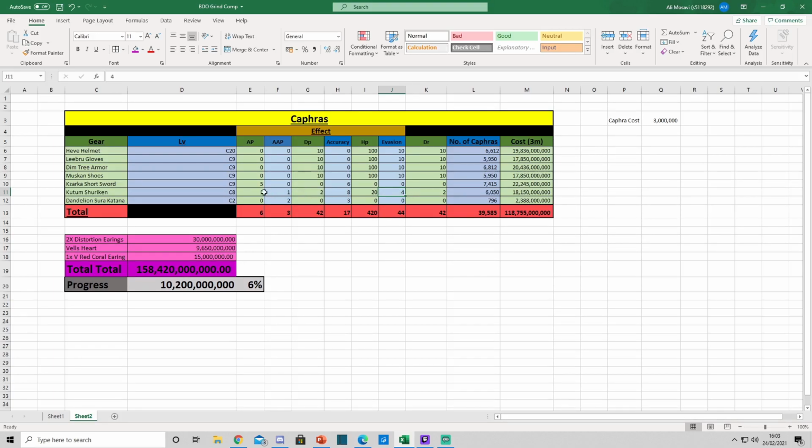and 42 DR. I think this is meant to be 42, sorry. That's incorrect. So it's going to be 42 evasion, 42 DR, and it's going to take a total of almost 40,000 Caphras stones to be able to hit this goal.